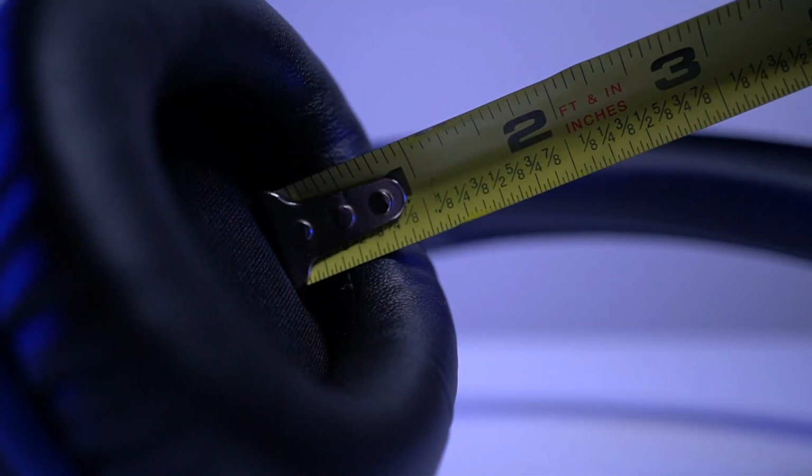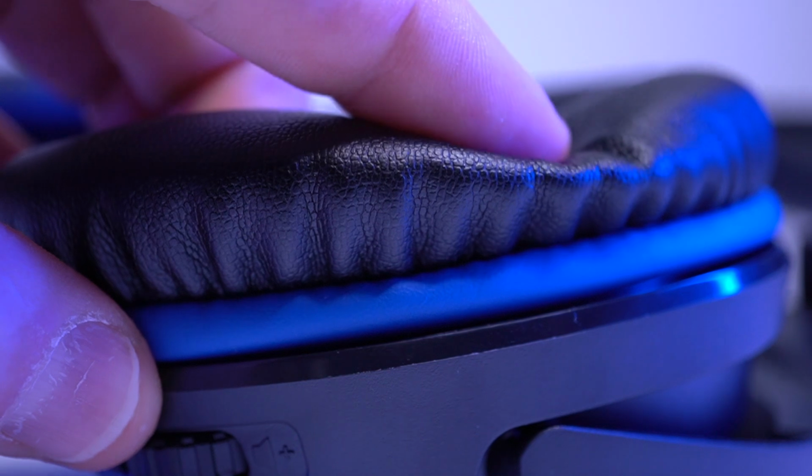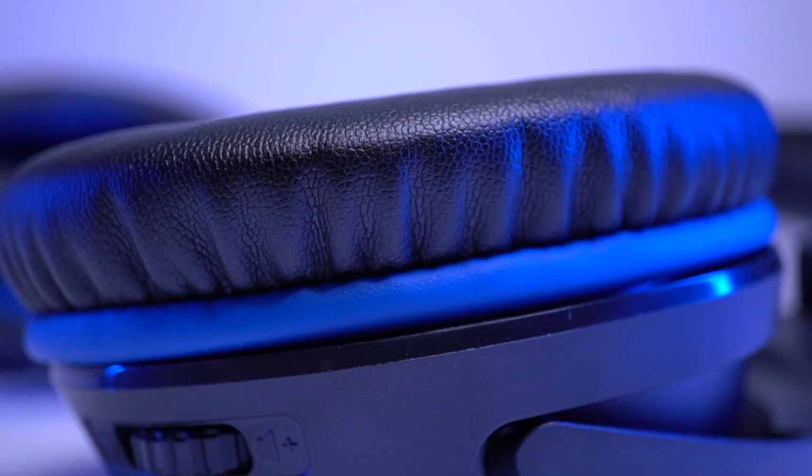My ears don't touch the drivers inside right there. Plenty of plushness on the headband. Again, across the board, as far as the medium clamping force, the plush ear pads and headband, the lightweight, I mean, they fit fantastic and they are incredibly cozy.